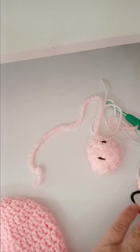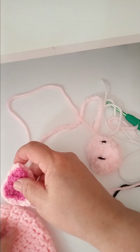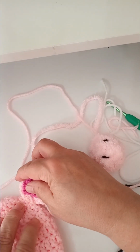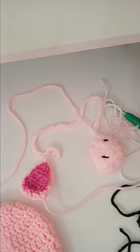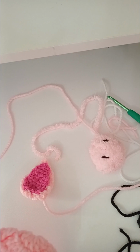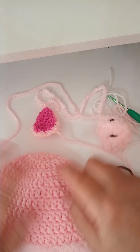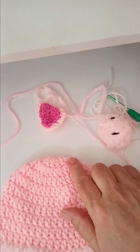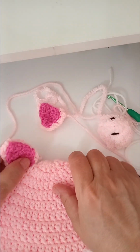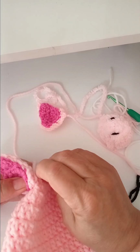So we have the two ears. And I would do them between the second and the third. So we're just going to pin them in place. Make sure that the back of your, actually this is the front. This is the back. Make sure that the back of your hat is in the back. So for the ears, we're going to do them on the second and the third. So we're just going to pin that in. You're just going to pin them along the bottom.